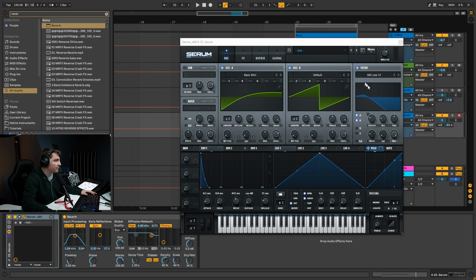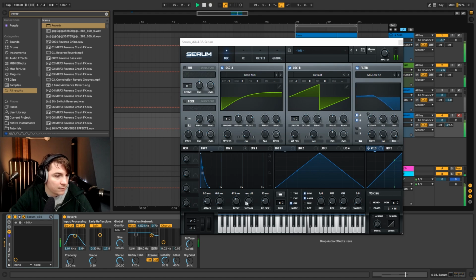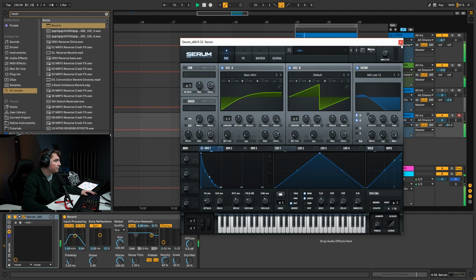Let's cut this off a little bit. It almost brings up this kind of brass sound, I would say.